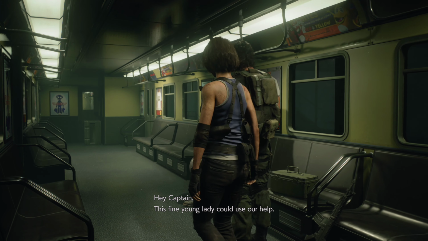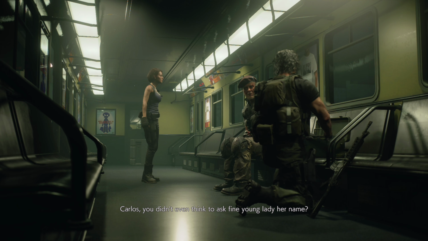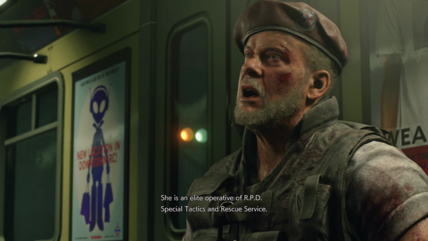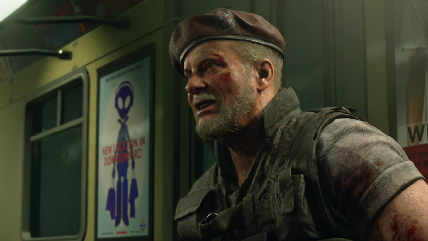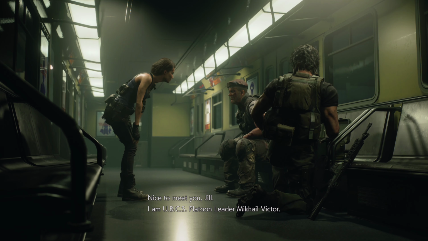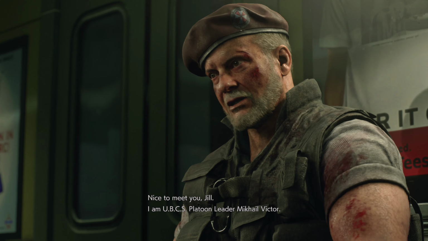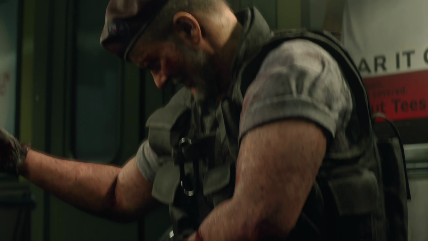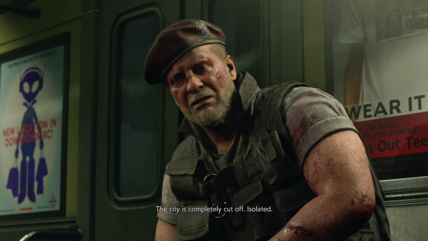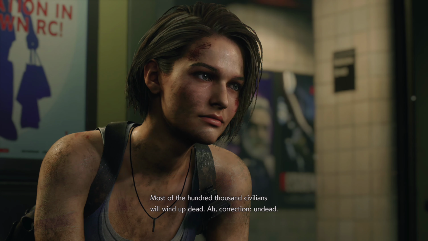Hey, Captain. This fine young lady could use our help. Carlos, you didn't even think to ask fine young lady her name? She is an elite operative of RPD, Special Tactics and Rescue Service. Her name is something Valentine. It's Jill. Nice to meet you, Jill. I am UBCS platoon leader Mikhail Viktor. My team was sent here to rescue civilians. Right. How's that going for you? This city is completely cut off, isolated. Most of the 100,000 civilians will wind up dead. Correction, undead.